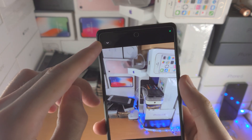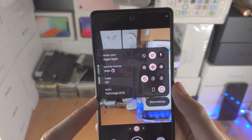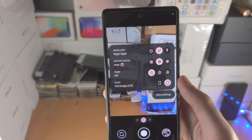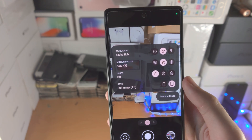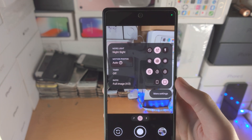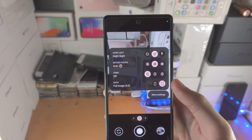There's this little arrow icon — tap on it and you have a bunch of options to play with. You see motion photos here; these are like live photos on the iPhone. What it will do is take a picture and also record a short video for two to three seconds with audio, and you can look at the photo or the video at the same time.